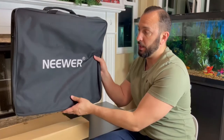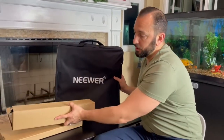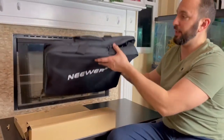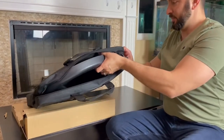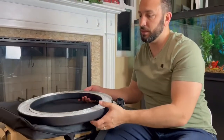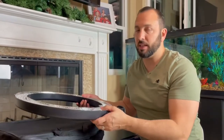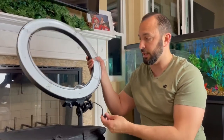We don't have too many moving parts. We have the carrying bag right here — you can see it's the Neewer — and then it has two boxes. I'm assuming this one is the actual stand, and this is going to be the ring light right here. I'm so happy to get this ring light because I want to elevate my game. Right now I have two soft boxes, but the ring lights are the way to go. It just looks so much nicer — everything looks flawless with these lights.